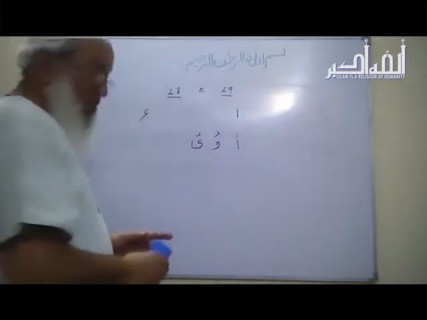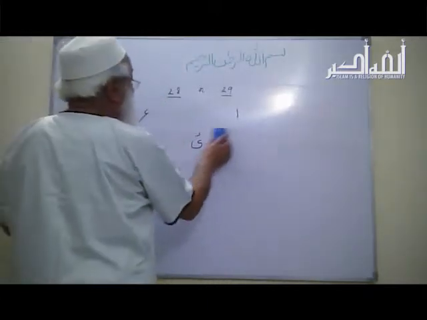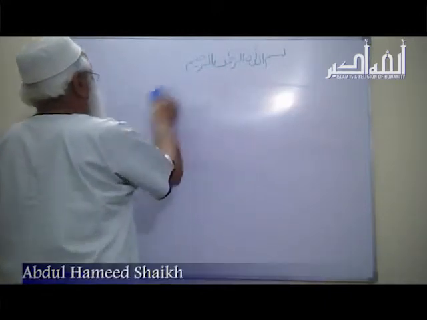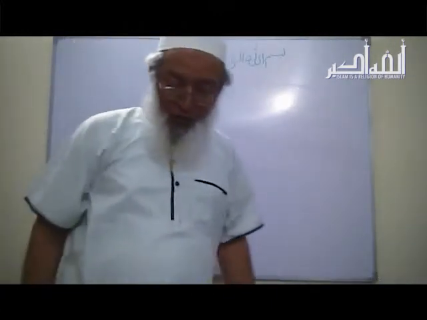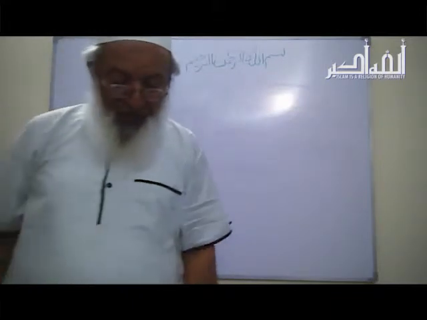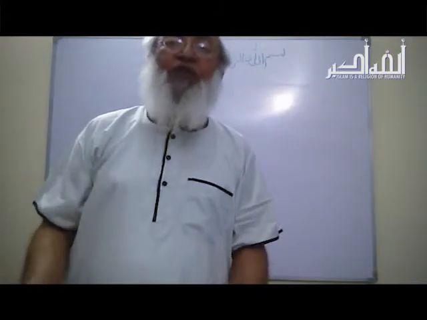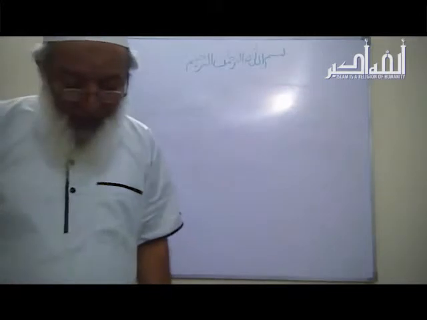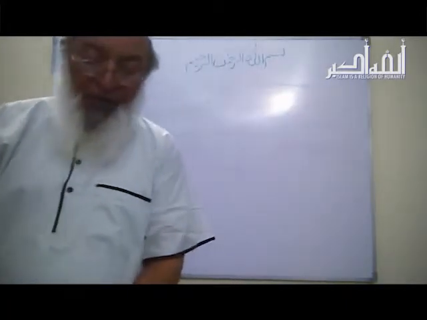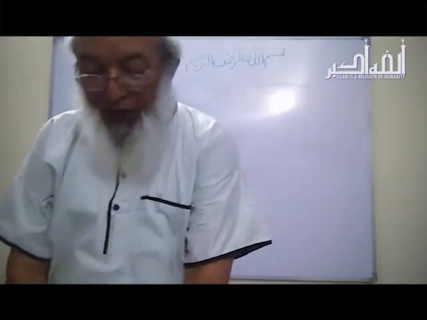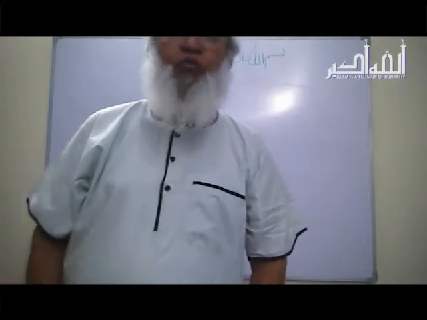But now we will learn about the Tanween. First of all, I will try to explain what is Tanween. In Arabic we say Tanween, but these are just like the vowels in English. And as we all know, Muslims around the world always pray in Arabic, because the Muslim prayer is not allowed in any other language other than Arabic.